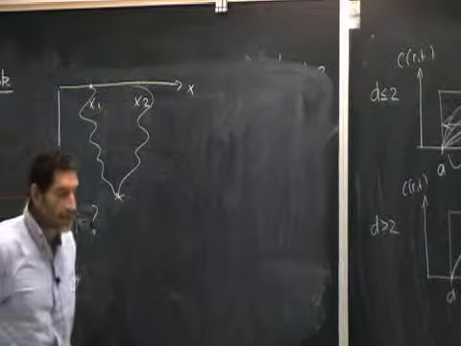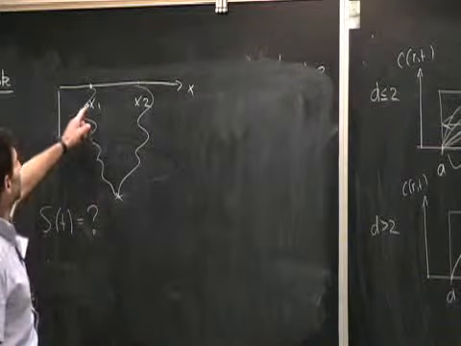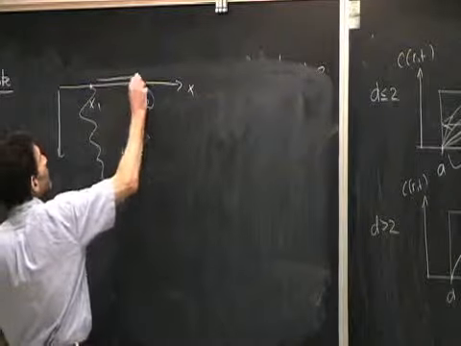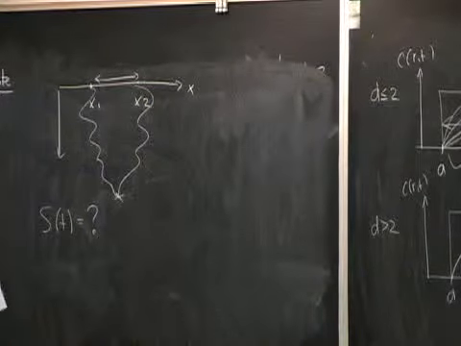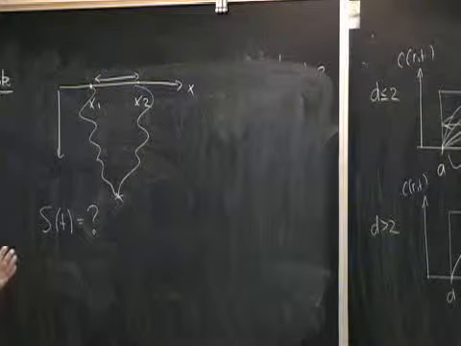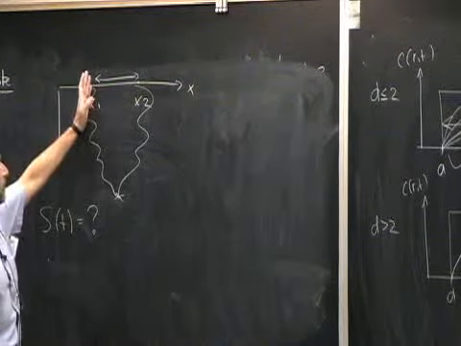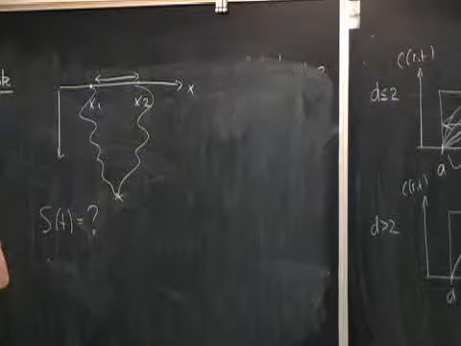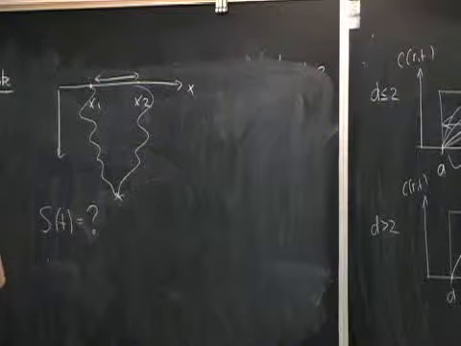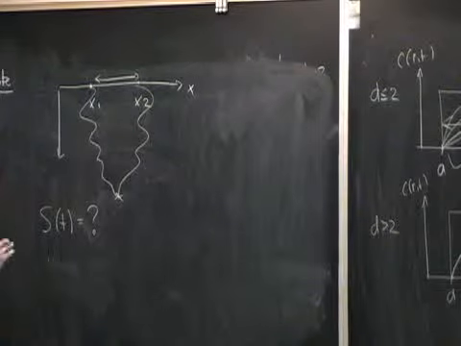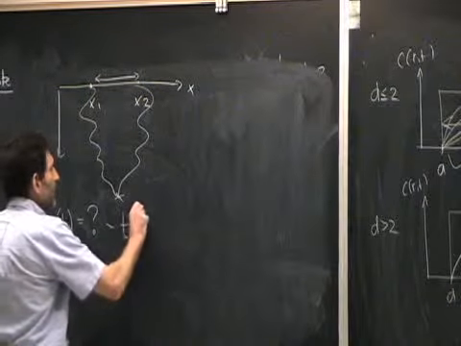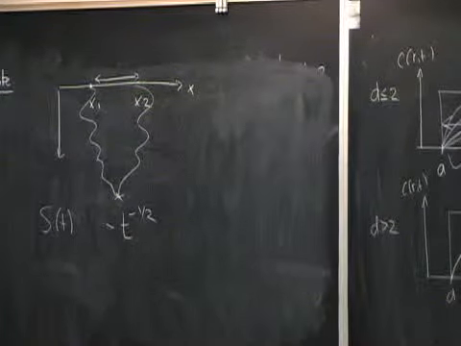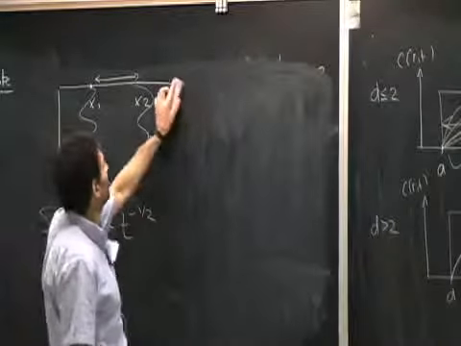In fact, we already know what the answer to this is, because to solve this problem we can go into a reference frame fixed with respect to x1, and then the separation between these two particles is doing a diffusion with a diffusion coefficient twice that of the particles themselves. So we now have a fixed boundary, and this distance is diffusing, and we ask, what's the probability that this distance stays positive, away from the origin? And the answer to that problem is what I just erased here. It actually is t to the minus 1/2, the survival probability of a one-dimensional random walk with an absorbing boundary. So that's not very interesting, or maybe it is depending on your taste.